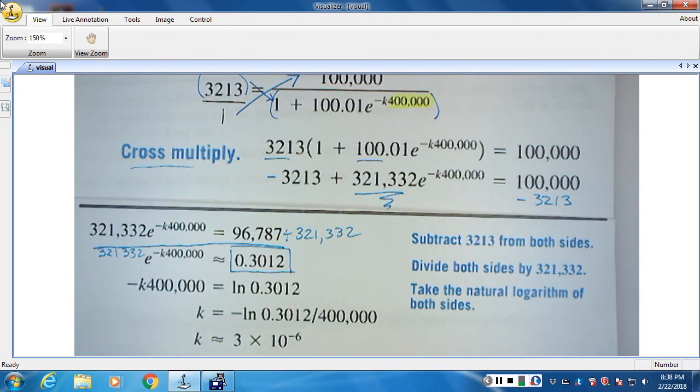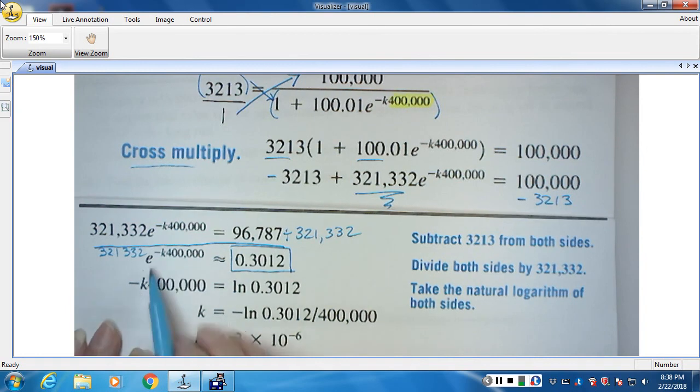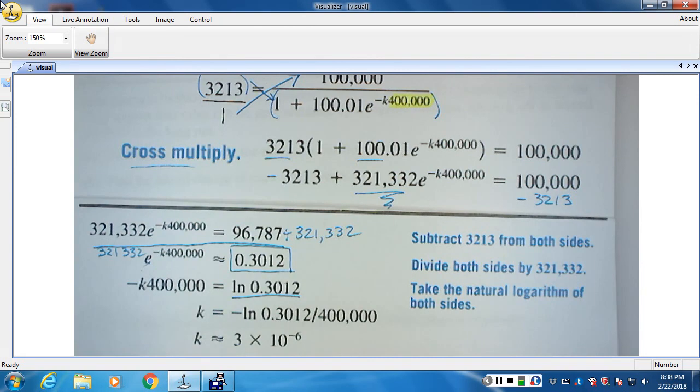There is a process in algebra that says, and you've done this forever, if I add something to both sides, it's okay. Because I added the same thing to both sides. If I subtracted something from both sides, it's okay. Because I subtracted the same thing from both sides. If I multiplied both sides by something, it's okay. Because it was done the same on both sides. Well, logarithms work the same way. If you take the natural logarithm on one side, then you take the natural logarithm on the other side. Taking the natural logarithm of e gets rid of e. So then you take the natural logarithm of the other side, and now this isn't so hard.